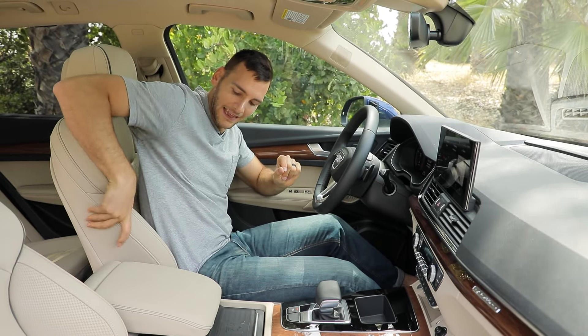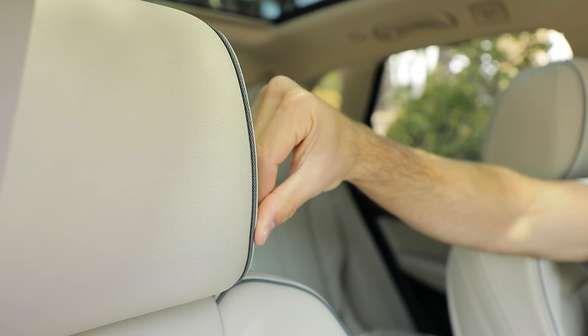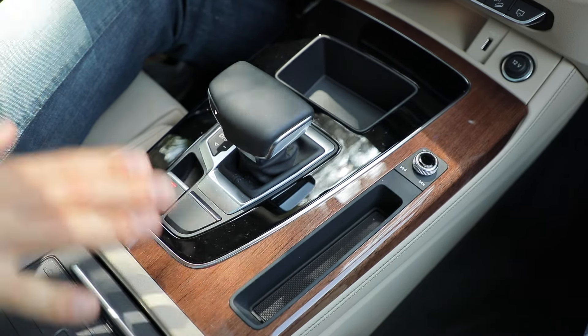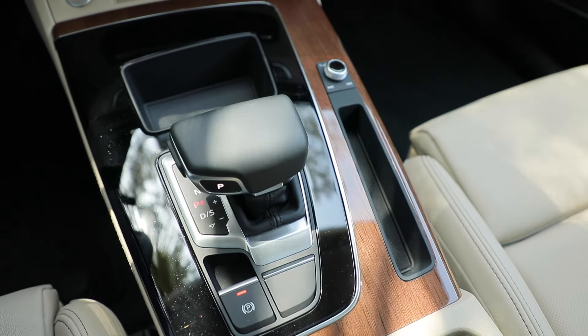Inside the Q5, to contrast that Navara Blue Metallic exterior, we've got Atlas Beige for the interior with really nice gray accents and contrast stitching — that looks excellent. I'm not such a fan of the high-gloss wood trim, however; it just looks a little cheap, along with a lot of piano black that's going to smudge and scratch as they always do.